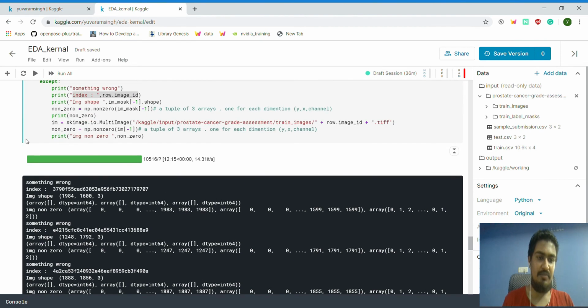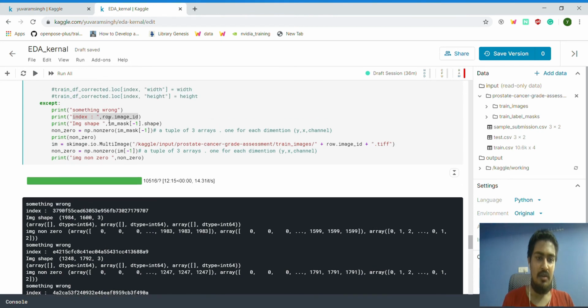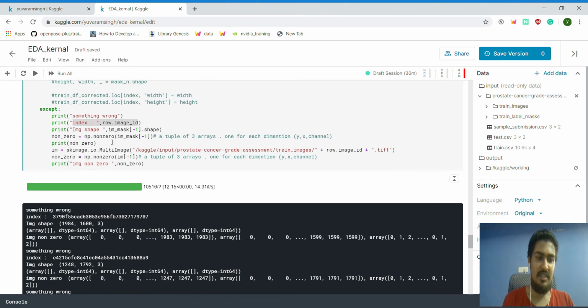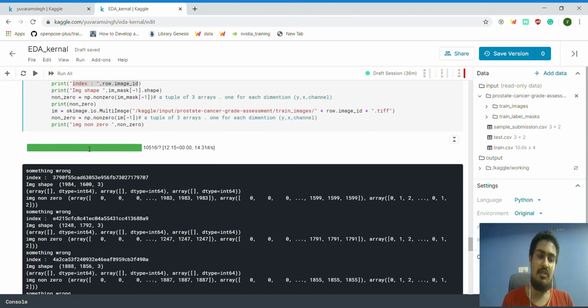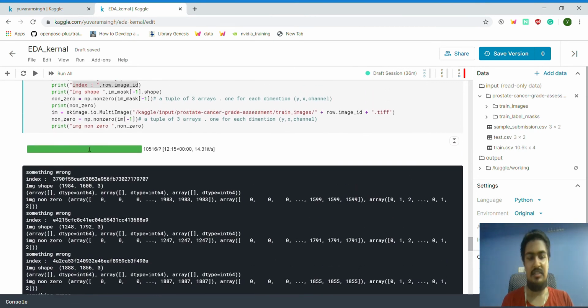I'm printing non-zero, which is np.nonzero. This should return some values, but in our case it returns an empty array, which means no non-zero values are present.